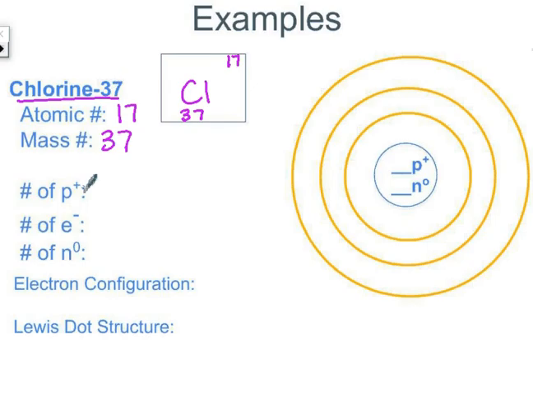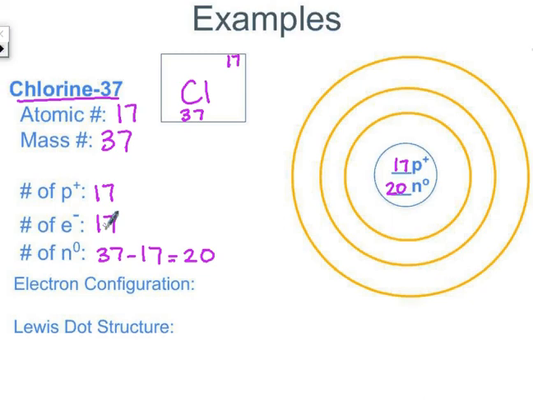And then we have to figure out our number of protons. Again, protons is just your atomic number, just like electrons, 17. And then if you're trying to figure out your neutrons, the N in MAN, it's going to be your mass minus your atomic number. So 37 minus 17 gives you a total of 20. Then we take all this information and we put it in here. So protons in the middle, 17. Electrons go on the outside. Neutrons in the middle, 20. And then the electrons are 17.